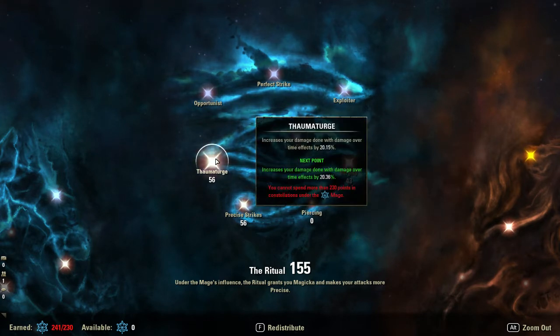Next up we have Thaumaturge at 56. The reason I have 56 points with Thaumaturge is for that damage over time. Any ability I have that does damage over time, like my Carve that does a bleed, my Poison Injection, both get boosted by 20%. So that's a large increase in that damage from that damage over time, and it gets boosted even more the greater the weapon damage I have. That's why I don't want really, really high weapon damage, because I compensate with other stuff.